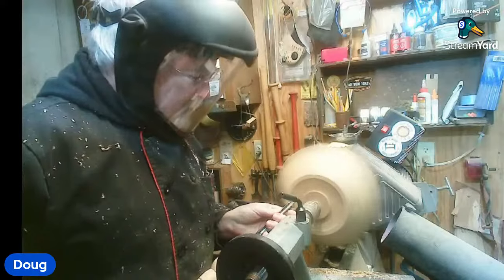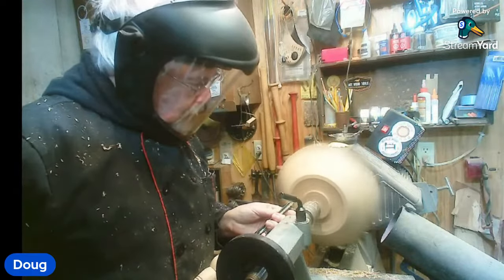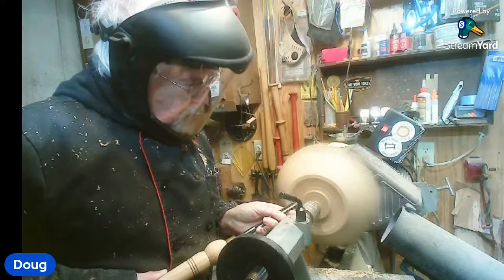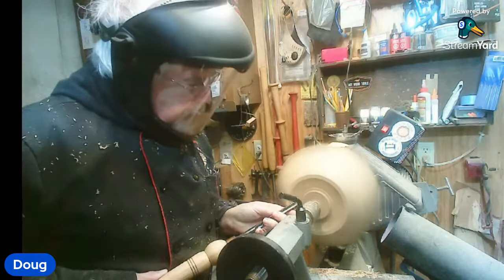Just cleaning up the underside of this foot, so I have less sanding and less to do later on.